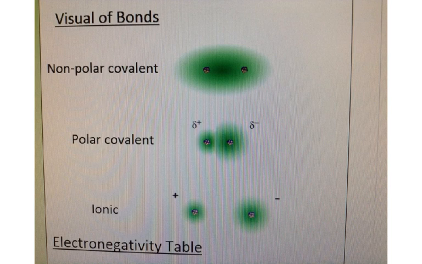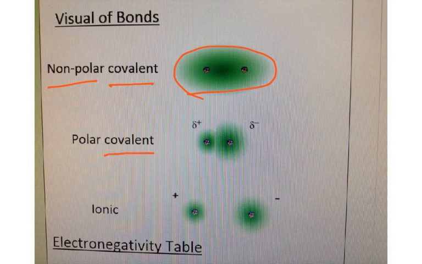All right, so here's a visual of what it would look like if the green area were the electrons. A nonpolar covalent, if you look at it, is perfectly split between the 2 different atoms. So it would be a 50-50 split. That would be nonpolar covalent. So they're both sharing it. That's where the covalent comes from. And it is nonpolar because there's no pull going towards one particular atom versus another.